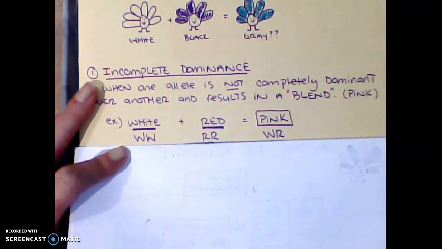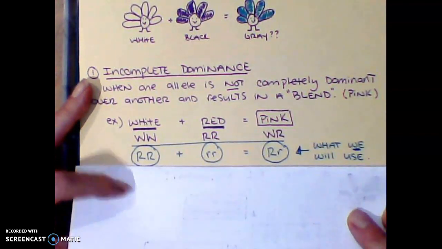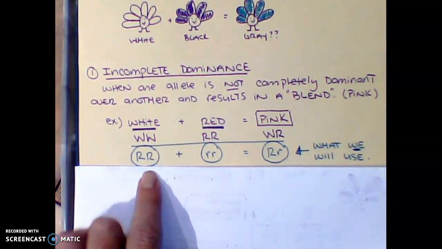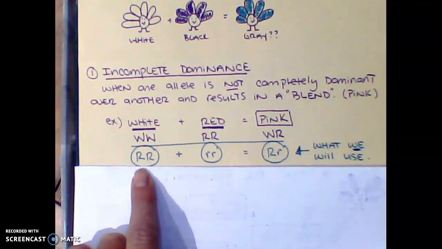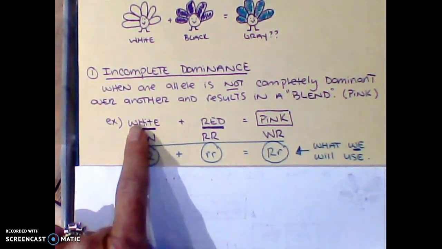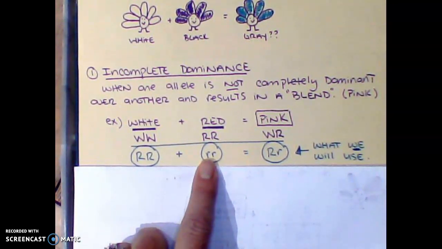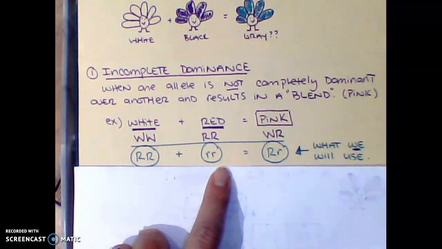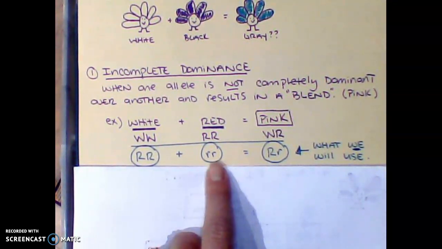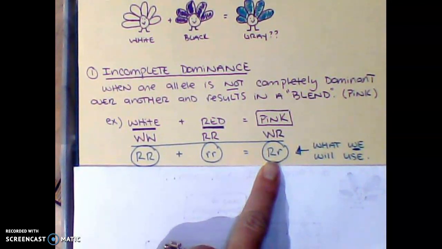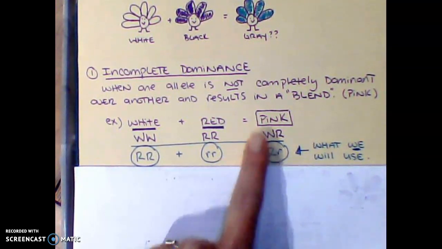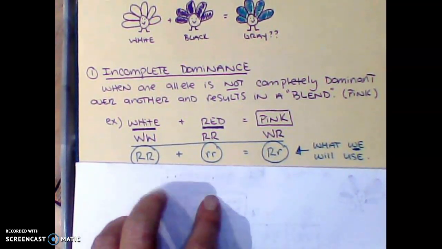The thing though is that in this class, we're not going to be mixing letters. We're going to keep all the letters the same. So if the trait is color, we're going to be using one letter. So big R is going to represent white, little r is going to represent red. It's no longer dominant recessive because neither one is dominant. Okay, neither one is recessive. It's just simply a symbol for those colors, and therefore when you blend those symbols together, aka heterozygous genes, that heterozygous will reveal a blended trait.